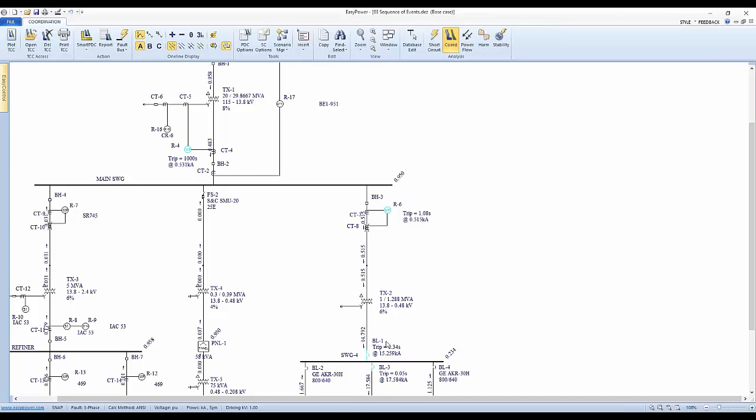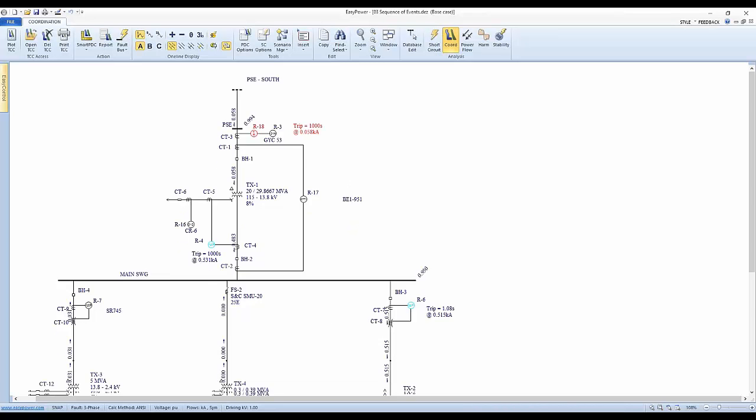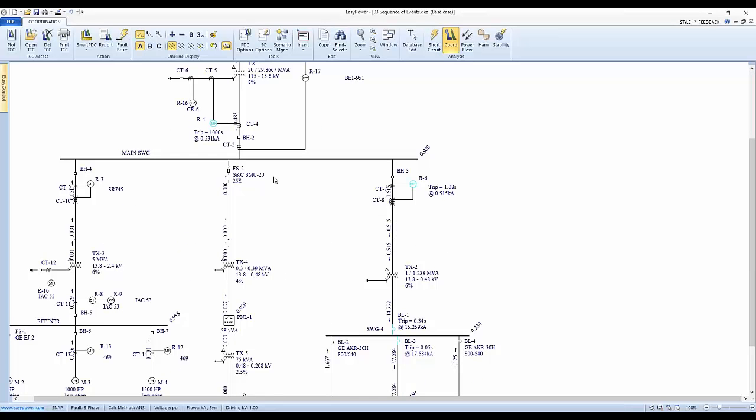So in this case, we see this breaker trip at 50 milliseconds, this breaker trip at 340 milliseconds. Here's a relay that trips at a little over a second. Here's another one that doesn't trip, 1,000 seconds is what's indicated. And here's one that's tripping, indicated another 1,000 seconds. But there are several points to be made.